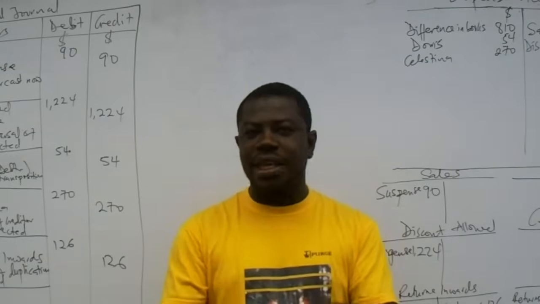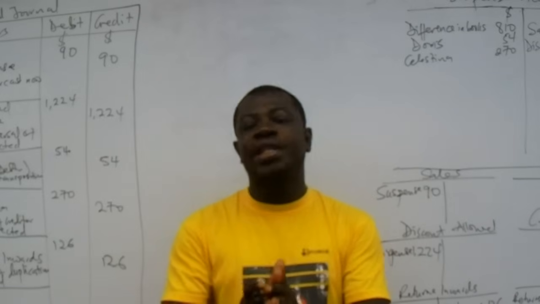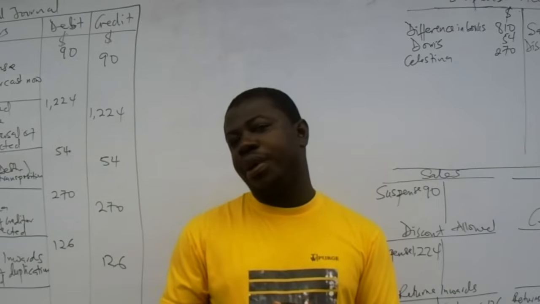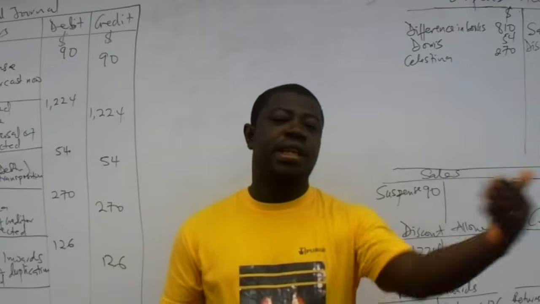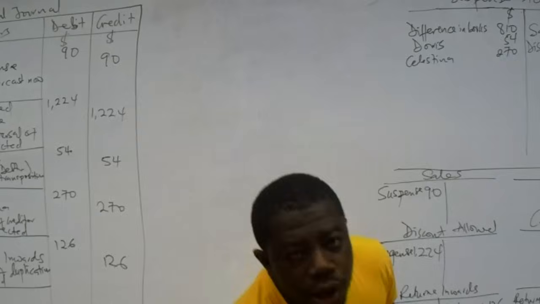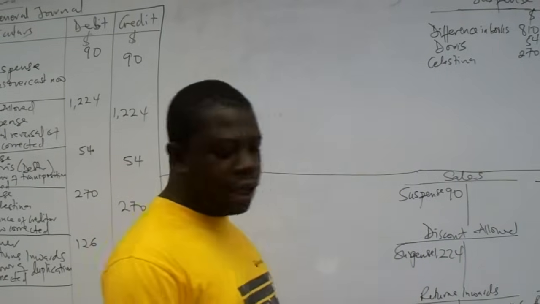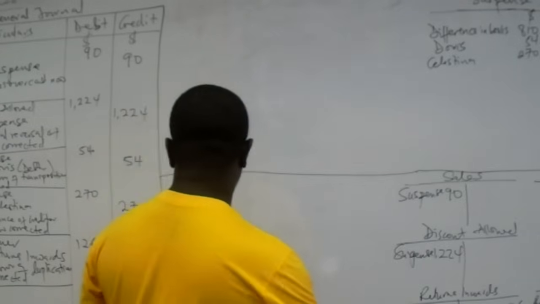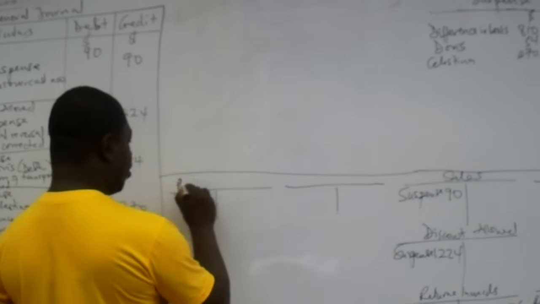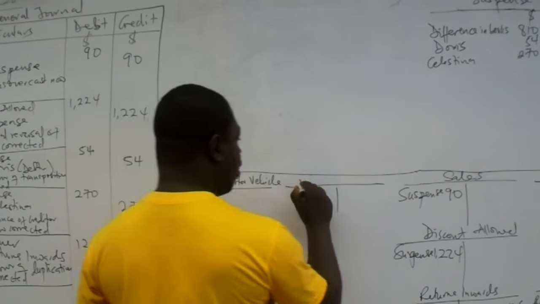And so still, we will correct it without taking it through the suspense account, but it will still be in the journal. What we have to do is simply a rob Peter to pay Paul kind of correction. The thing belongs to the repairs. It has gone to motor vehicle. So what we do is just take it off motor vehicle and give it back to repairs. That is basically the transfer that we are going to make. We are going to rob it from that which it doesn't belong to, to where it belongs. So we open two accounts here, one for repairs of motor vehicle and one for motor vehicles.